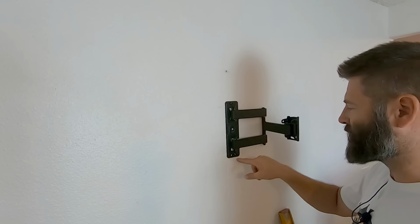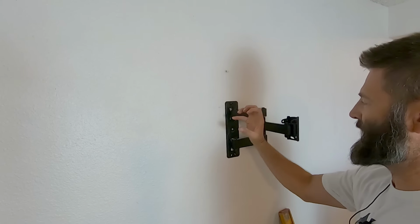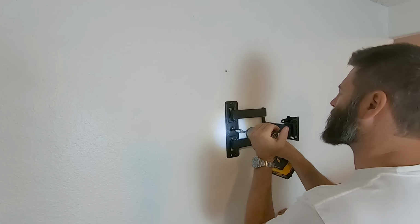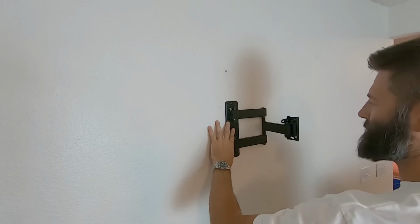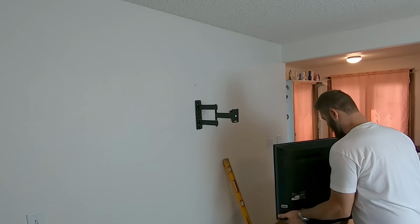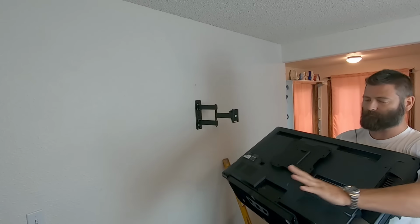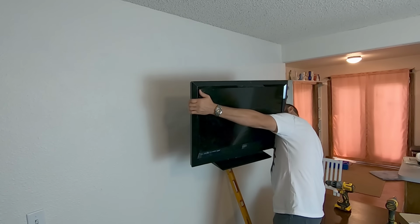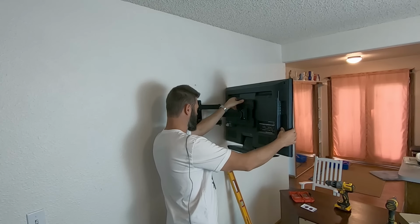You can feel it when the head of this bolt starts sucking in, it's just hammering hard. It's hammering pretty hard. That's how you know you got a good bite. You can even see the metal flex in. So I'm going to hang this TV on here. I'll take the bottom bracket off here in a minute. Don't freak out on me. There you go. Makes me want to get a TV.